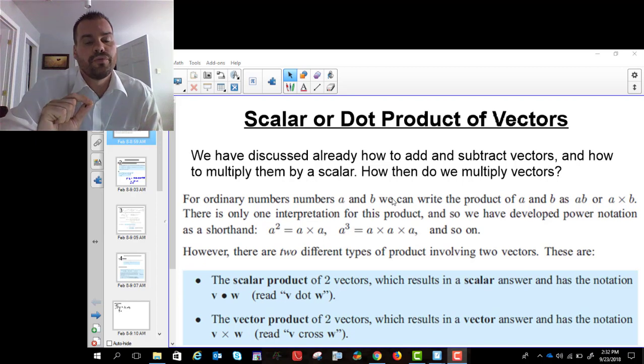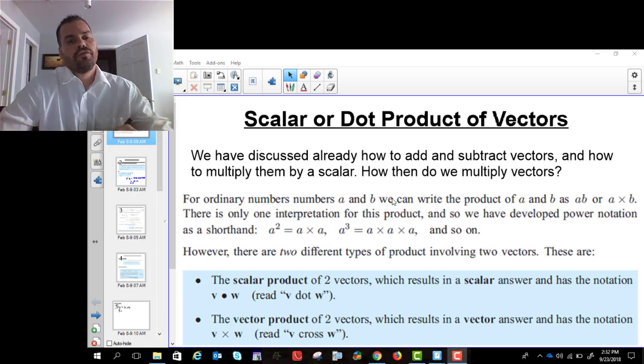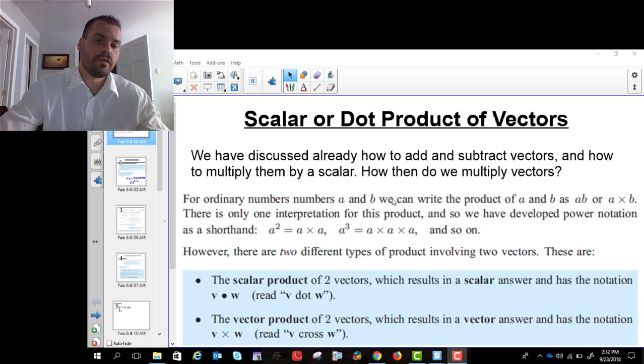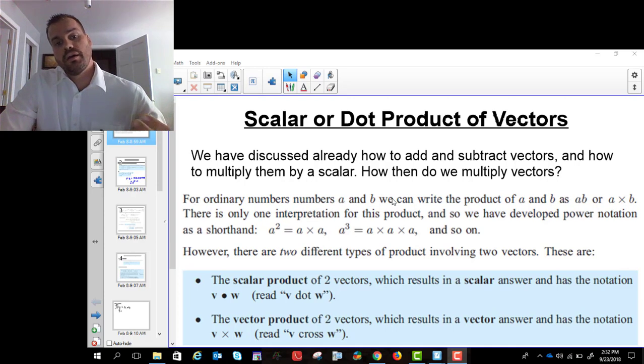All right, so we've talked about most of the things that you need to know. We've talked about parallel vectors, unit vectors, scalar multiplication, adding, and subtracting. We talked about unit vectors and the idea of ijk versus component form. We've talked about 3 dimensions versus 2 dimensions, how to add and subtract, and all those things.